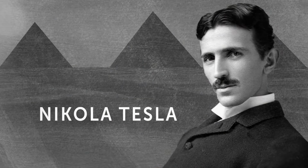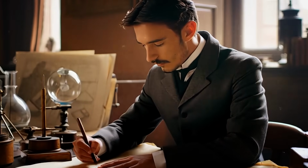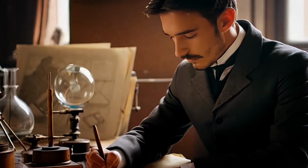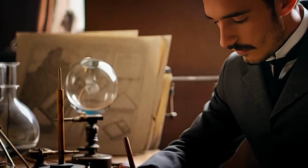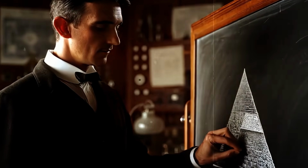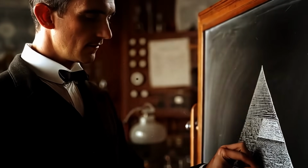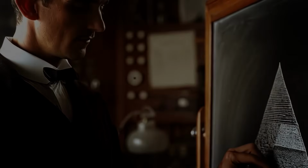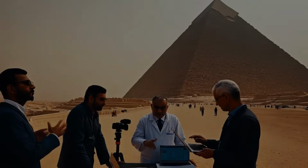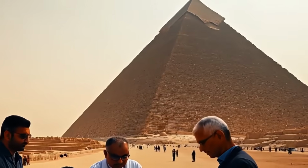Well, Nikola Tesla thought so. It is said that the famous inventor and engineer was kind of obsessed with the Egyptian pyramids, and he wondered if they might actually be giant energy transmitters. He believed the shape and position of the pyramids could help them function as huge generators, capable of producing free, limitless energy. Some researchers agree with Tesla and believe that these massive monuments might have been designed as giant power plants.